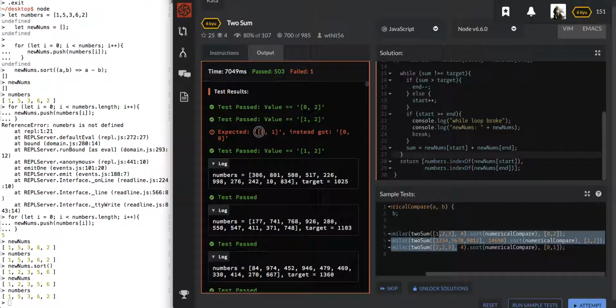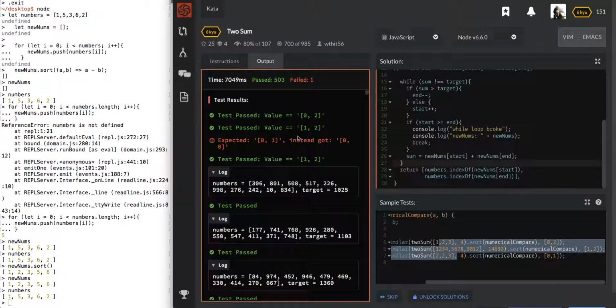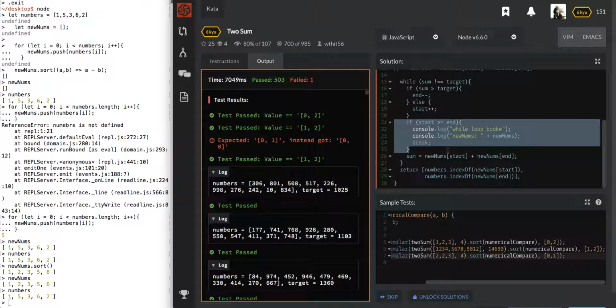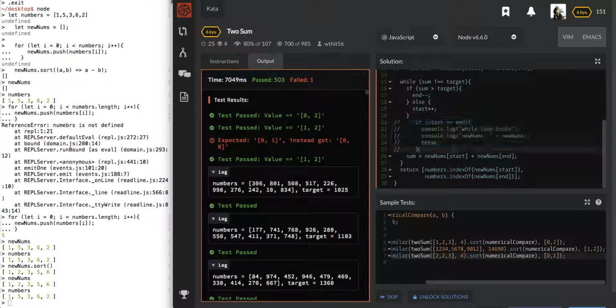What was this? Okay, so we passed everything except for 1, and it was probably this. Instead, got, yeah, they wanted the 2, 2, 3. So they wanted the 0 and the 1, but instead they got 0 and 0. At least they got a number. It didn't just break and didn't just go in here. That definitely didn't go in here because we never saw any console logs. So we can almost guarantee that we don't need this anymore, really. I'm gonna comment that out for now.